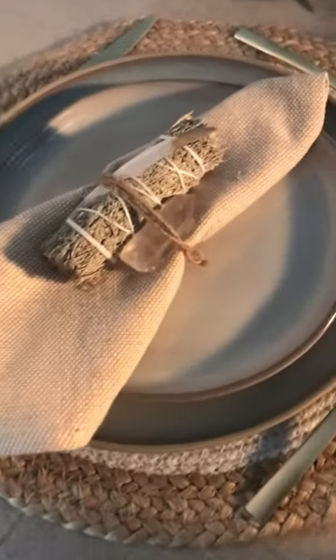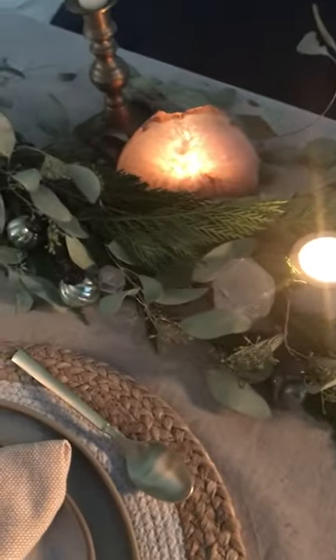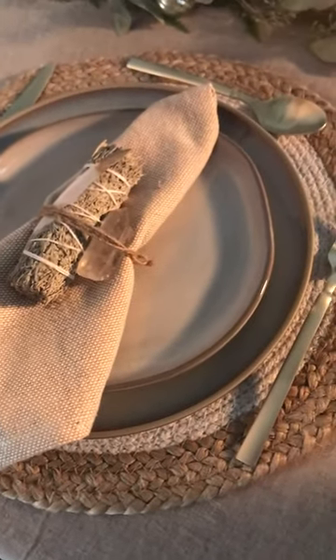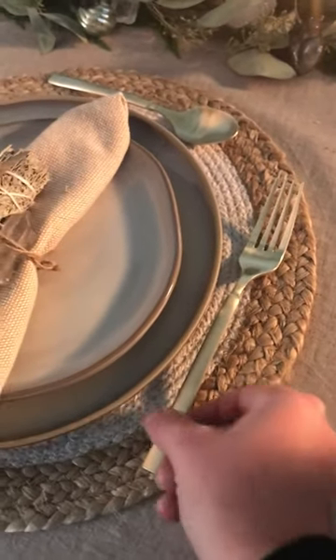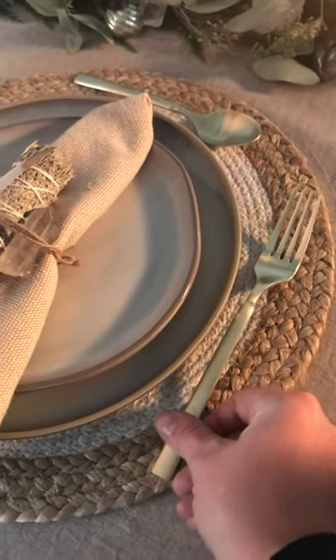These are some items from home, some items purchased, but we just love this whole look. I might actually do this at home because I love it so much. So we've got some greens, we've got this beautiful crystal candle holder, another concrete one, some nice quartz crystals here, and these beautiful stoneware plates, and of course jazzing it up with these really nice brushed gold flatware.